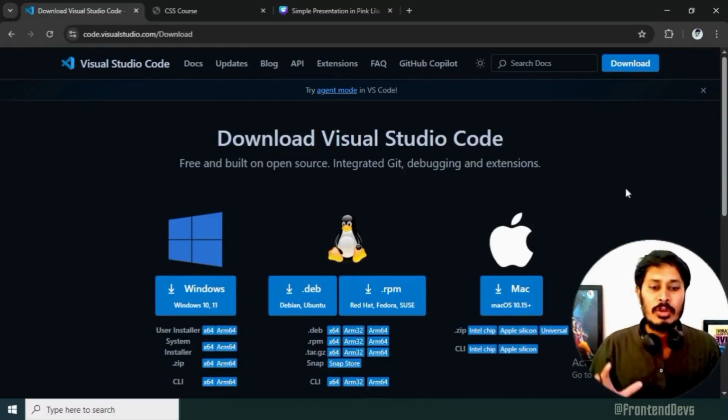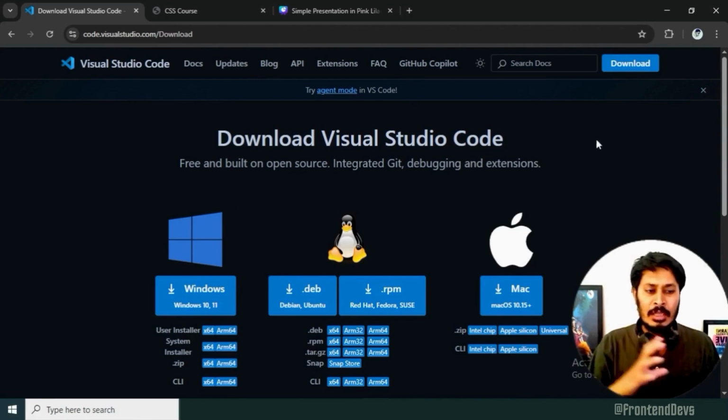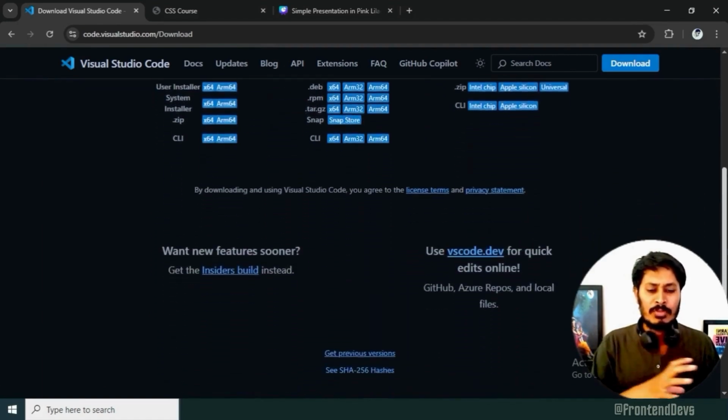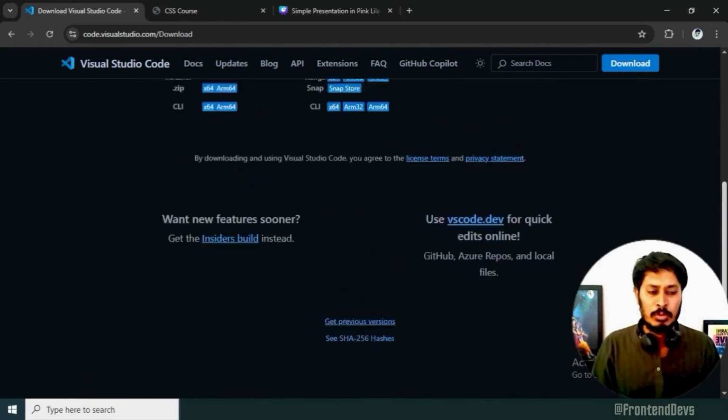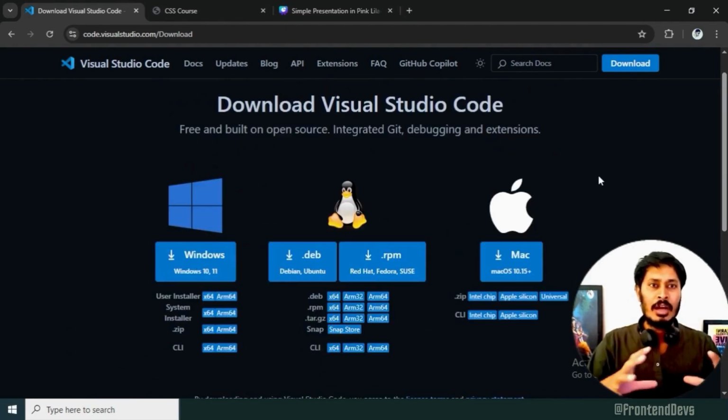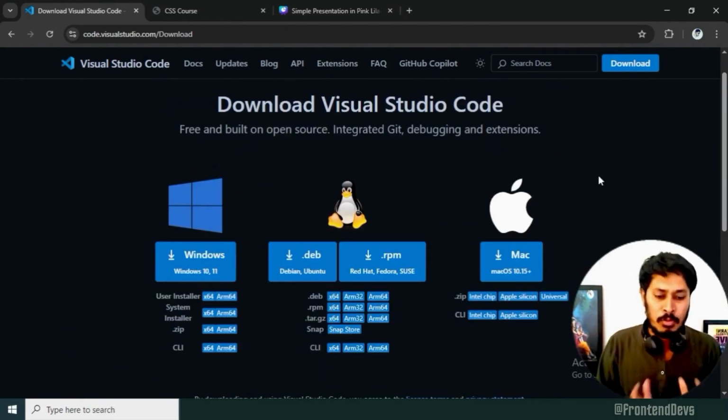In the Visual Studio Code website, you are seeing the beautiful website here, right? We have a logo on the top, we have the top navigation, then we have an H1 here, we have different images, and if you go below, this website is really looking beautiful. Every element is arranged in proper format.